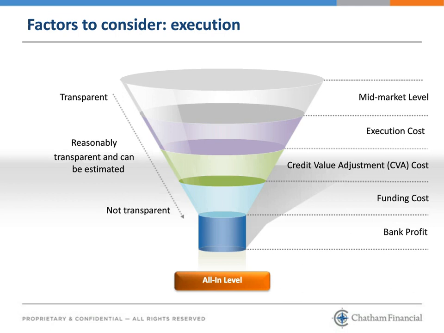For the tenor or maturity of the swaps, we firstly started by looking at the maturity of the debt, and then also by saying when realistically we could potentially refinance that debt, and also when the earliest we could actually pay down the debt, and to try and find the point in between.